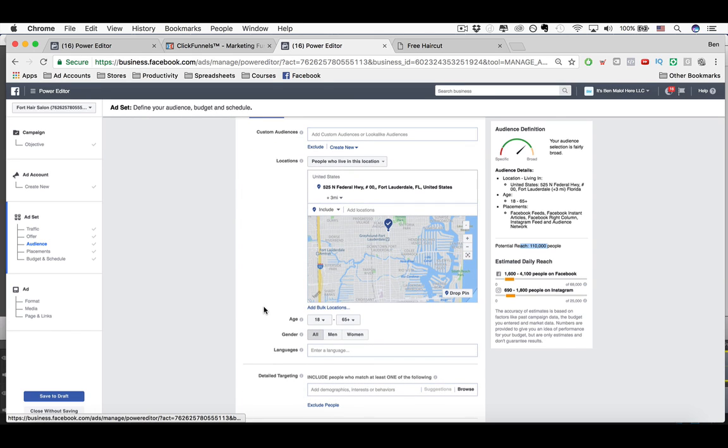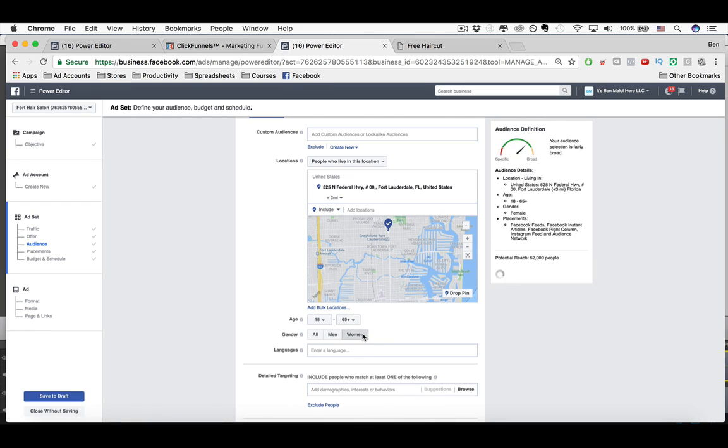Now, like I said before, we can let Facebook optimize on this alone, but it's better to give Facebook a helping hand. Depending on the business, some businesses will tell you that there's no reason to deal with men or women. For example, with hair salons, you probably have no actual reason to deal with men, because women are going to be the actual clients that spend hundreds of dollars. Men usually will not come to the hair salon for more than a haircut. That's why if we're dealing with a hair salon, I won't deal with men, I will deal only with women.